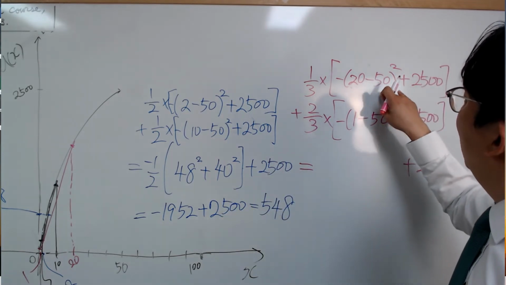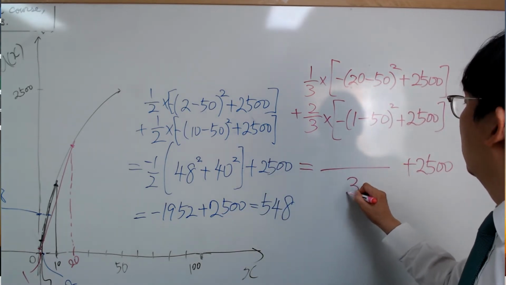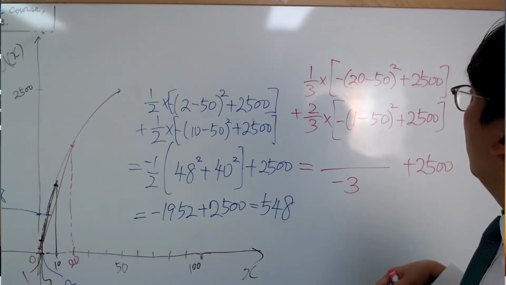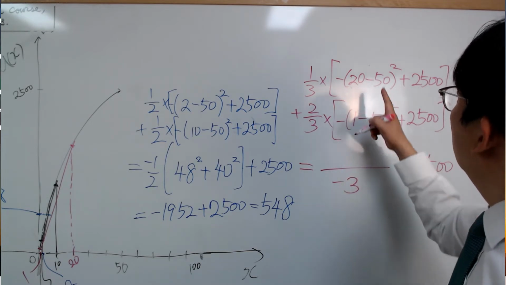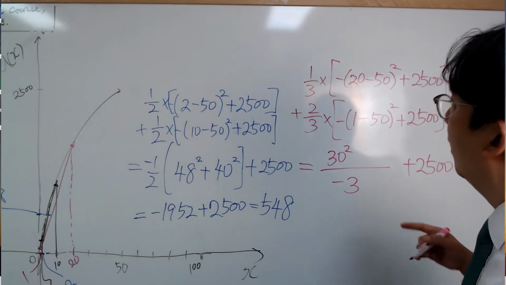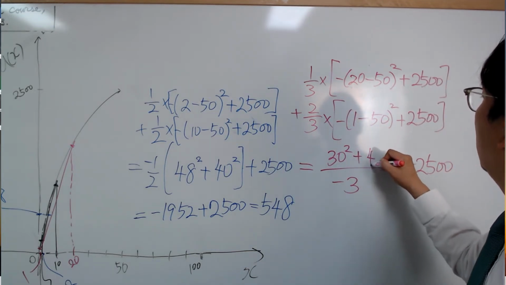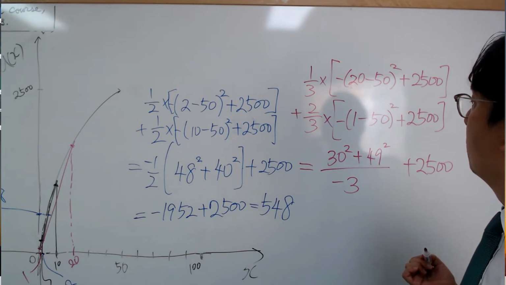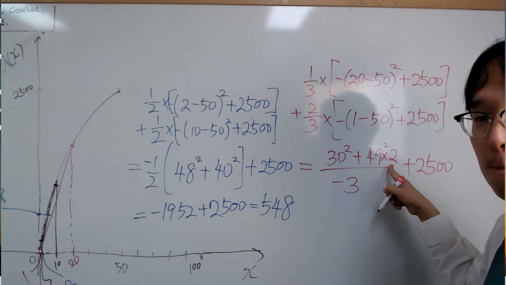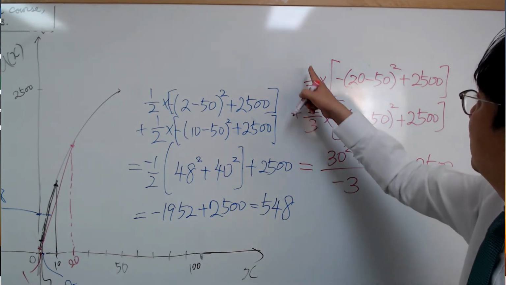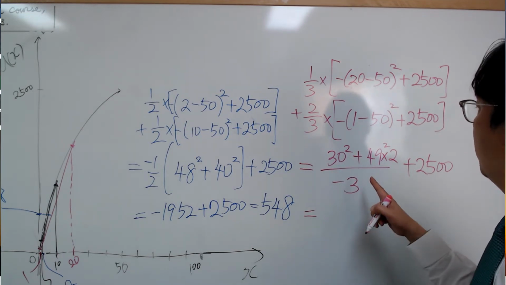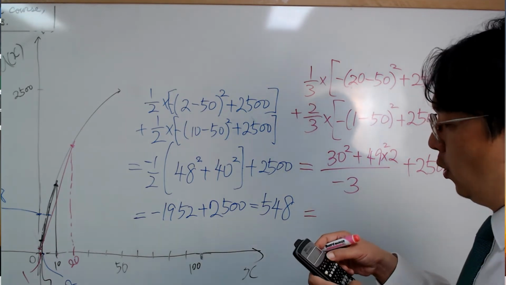It's easy, just like what you did over here. But what is tricky is this one, rather. So it's going to be like what? -3. Okay, because this minus, and 1, and then this one is 30 squared. Is that right? Yeah. This one is 49 squared. But remember, you have to multiply this 2. Right? And you don't need to worry about that because this is just 1. Now what? Just do the math with your calculator.